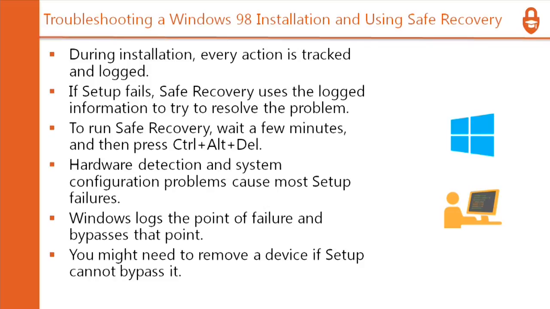Hardware detection and system configuration problems cause most setup failures. Yes, something like the video card not being detected or not having the right driver. Sometimes you'll get the BSOD, right? The blue screen of death, and it'll just reboot. Windows logs the point of failure and bypasses that point. You might need to remove a device if setup cannot bypass it. So for example, if there's a board in there that's causing the problem, you just take it out.